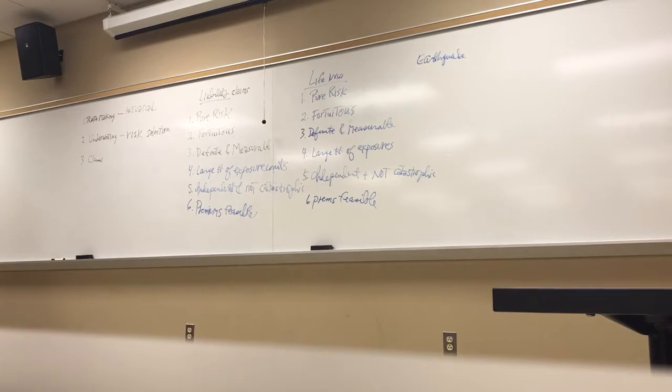Yes? But there are some risks that don't fit this criteria that are still insured, right? So, for example, how you said life insurance all the time isn't fortuitous, but insurers handle that in some way. And on our homework, it was one of the things that was catastrophic, but he was handling it some other way. So would that be considered insurable or not insurable? If it doesn't fit the criteria, but it can be handled some other way, if that makes sense.